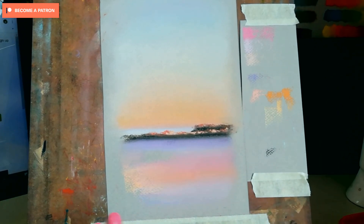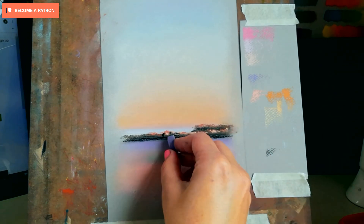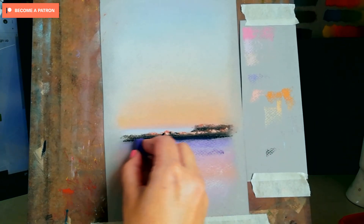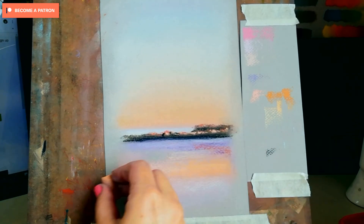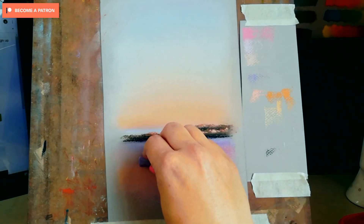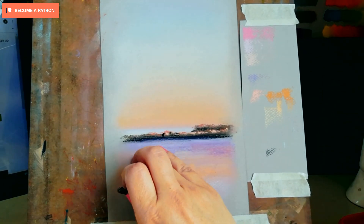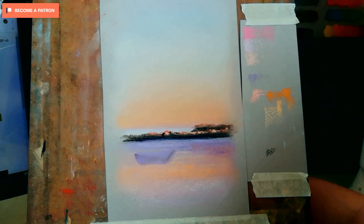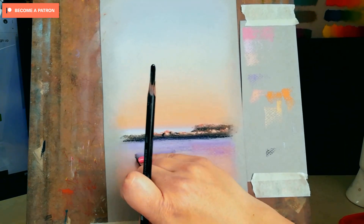If you are drawing something that is very smooth, I wanted to say here as well — you can also use texture in those cases. It doesn't have to be perfectly smooth as you see it, so use your artistic license. Even with smooth metals, if you have for example a jug with flowers, I would do the jug smooth and the flowers more textured. The thing that has more texture usually catches our attention, and you can use that to attract the viewer's attention to the things you wish to show them.